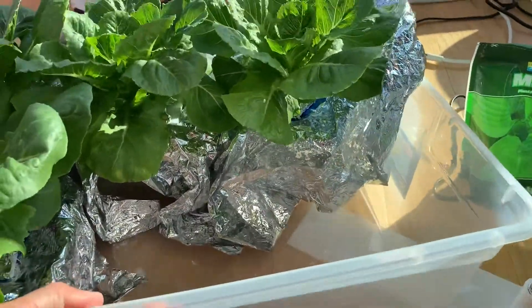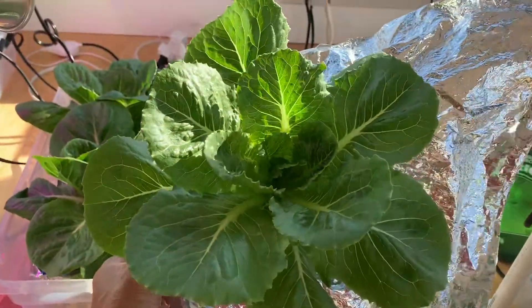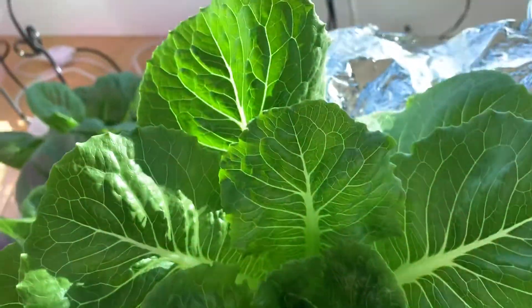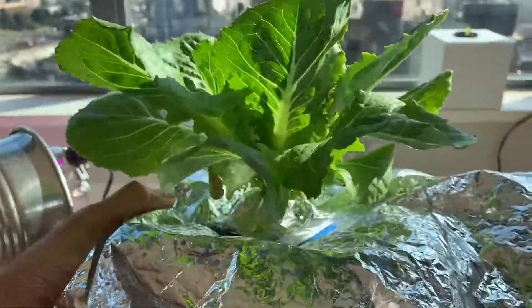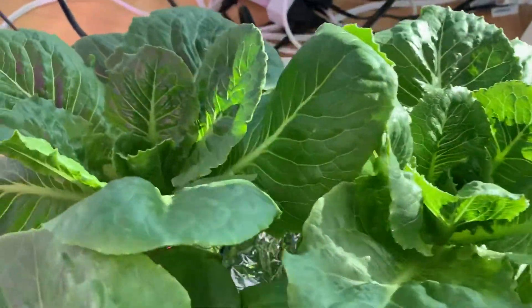I love this technique of growing in these six little Ziploc containers. This guy is a Tom Thumb — he is super healthy, super nice growth. It's a little bit of a small head, but they're great for little salads and this stuff grows so quick. Here are the roots — they're totally white. This space blanket keeps all the light out and does not let algae grow. The only discoloration is maybe the roots got a little bit burnt as the solution went a little dry, but notice that little rock wool cube does not require any other kind of media — it's considered media-less. These guys are just growing great.